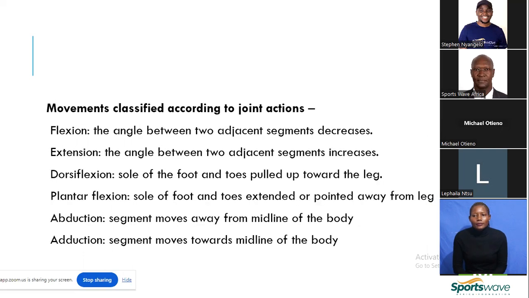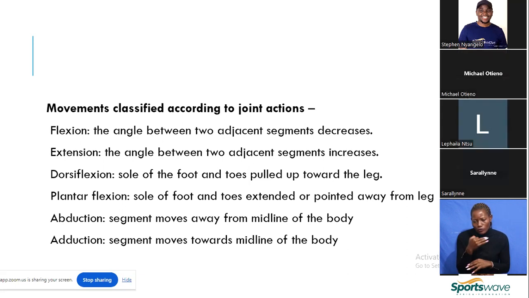Now, again, just a revision, and I hope that you have gone through some of these movements. Very simple. Whenever we bend, for example, you bend your elbow up and down, when you narrow the angle, when the hand comes towards the face, that is called flexion, a decrease in angle. The opposite of that is extension. You have increased the angle.